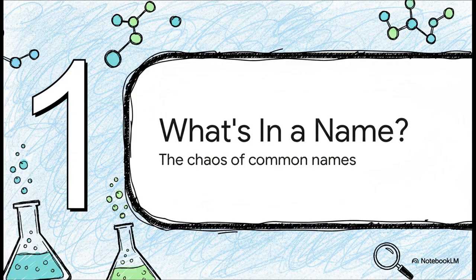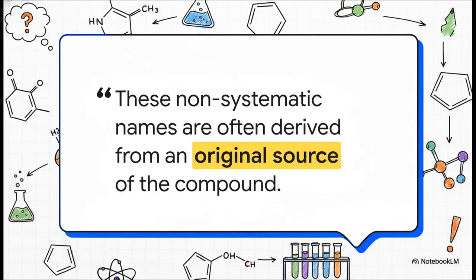All right, let's step back in time a bit. Before we had this organized system, naming chemicals was, well, it was basically the Wild West. It was a total free-for-all with names that were inconsistent, regional, and honestly, not very helpful. And this is the key right here. A lot of these old-school common names just came from wherever the chemical was first discovered. For instance, formic acid gets its name from formica, which is Latin for ant, because, yeah, scientists first got it by distilling ants. Seriously. Acetic acid comes from acetum, the Latin word for vinegar.